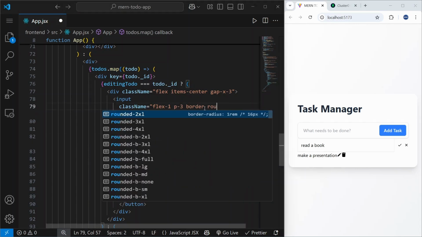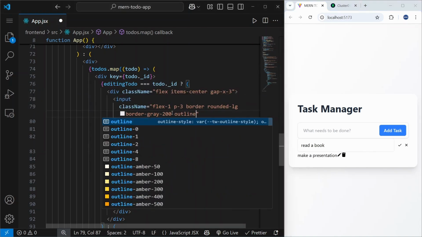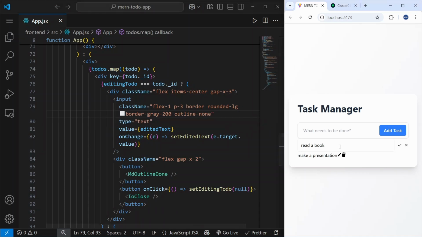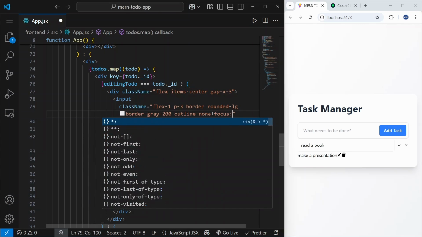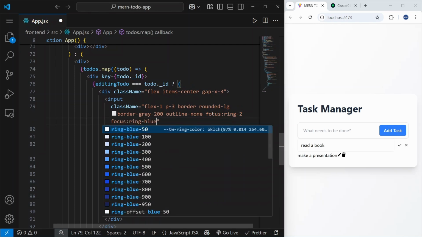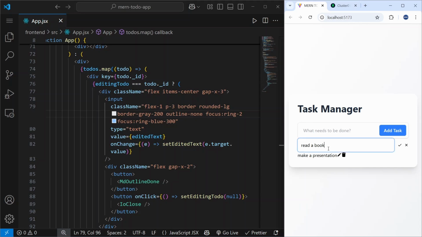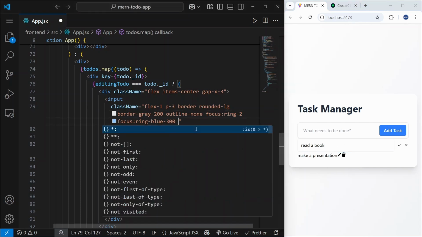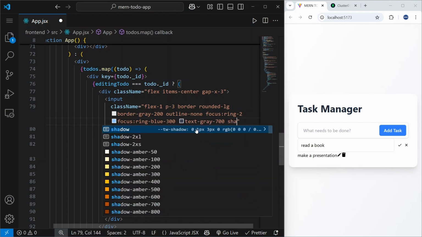Let's say that it will be rounded. Let's say that we don't want to have this outline, so let's say outline will be none. Okay, let's say that on focus we want our ring to be 2, and we want our ring focus to be blue 300. So let's save it, and now when we focus, you can see that we have this blue outline. Let's make the text gray 700, and add some shadow.